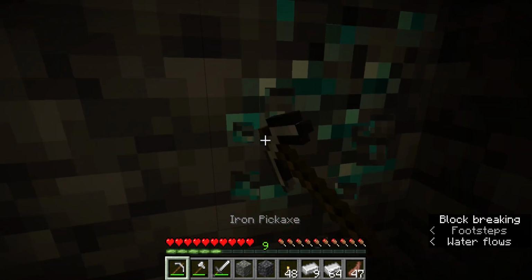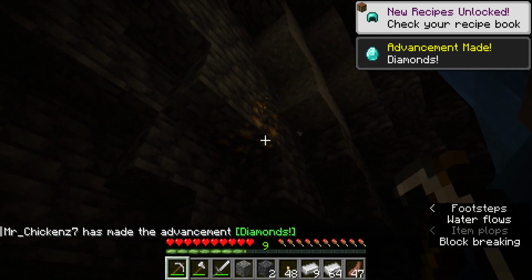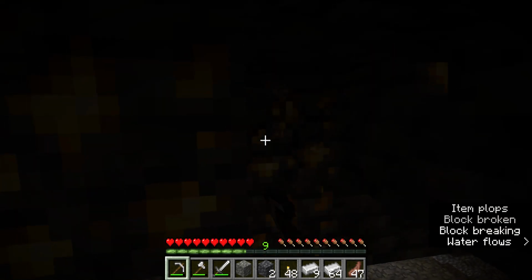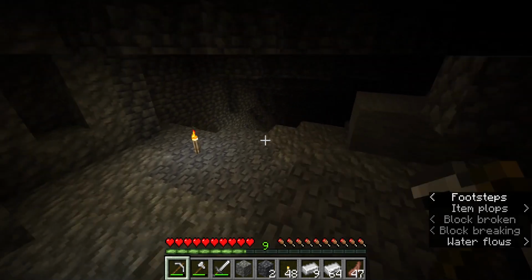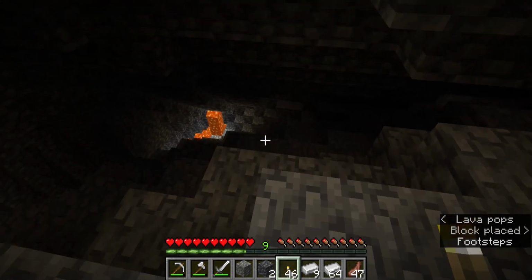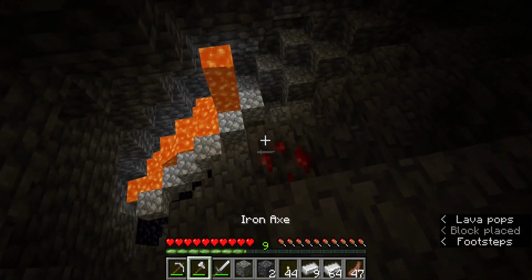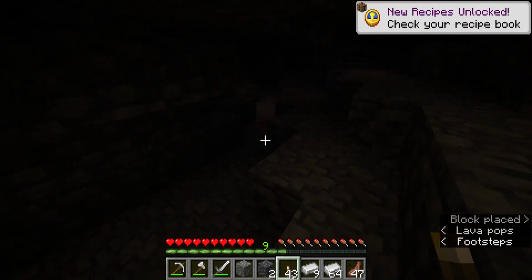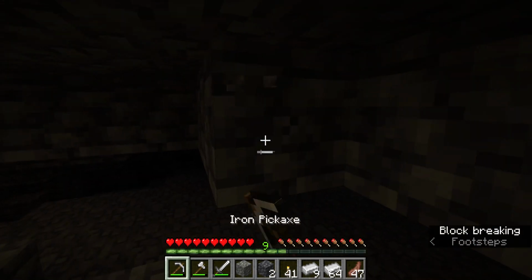Diamonds. Alright, let's go. We found diamonds. I remember whenever the 1.18 caves and cliffs update came out, there was so many ores of diamonds that you could get, like, you could come down here and find stacks upon stacks of them.